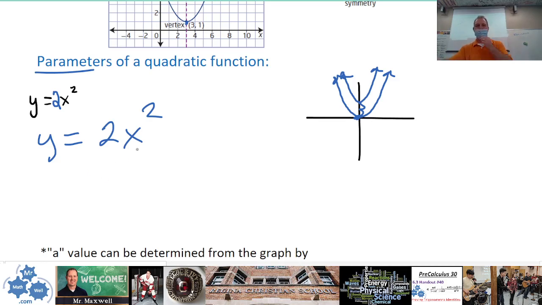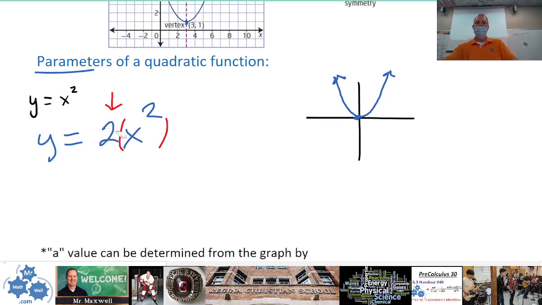Notice I don't have any brackets here. The brackets would be, in order of operations, remember BEDMAS? You would actually do the exponent first, then the multiplication. So if there were brackets here, they would be simply here. So this is a 2 that's multiplied by the former, right here. This is the y value. So it's really like 2 times the description of what y is. So that actually is a parabola that gets narrower.